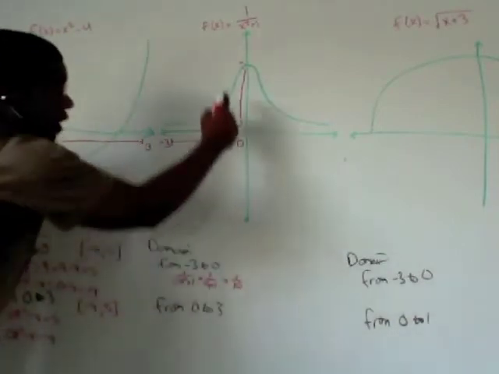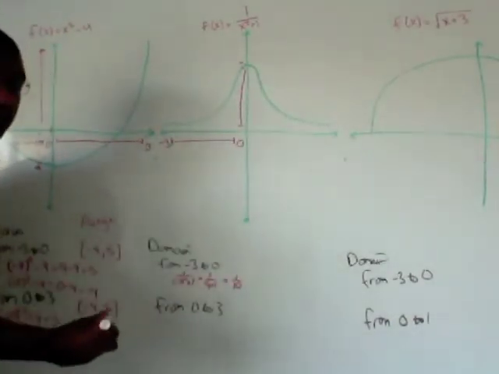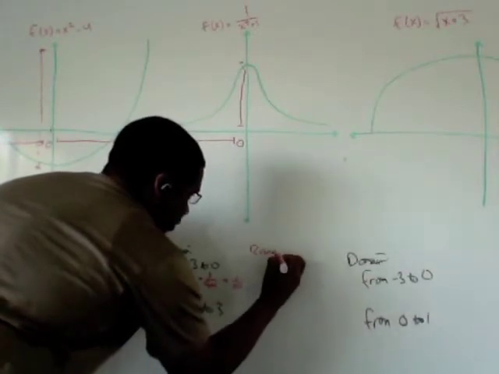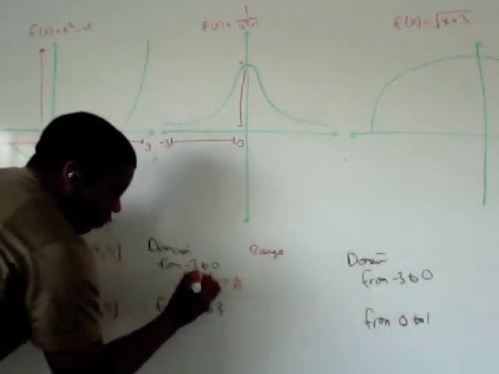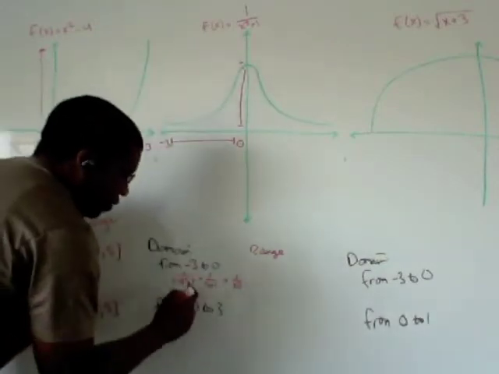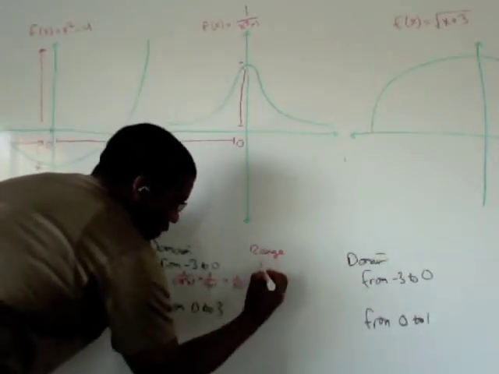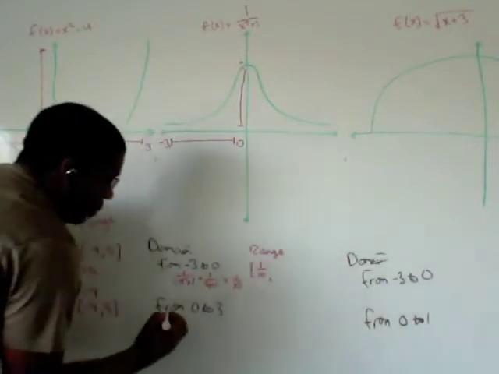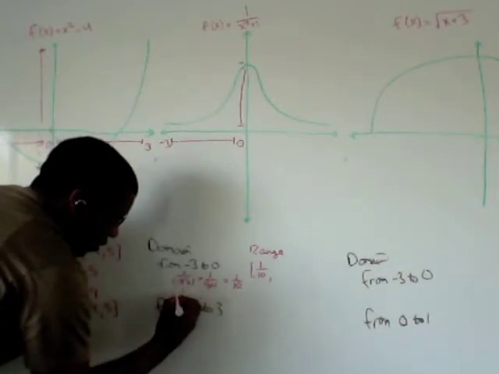And again, that's my lowest y value. So in my range column over here, for -3 to 0, I know that, again, -3 is my lowest value. When I put -3 in, I got 1 over 10. Close that off. And then to find out my maximum value, I'll put 0 into the equation.